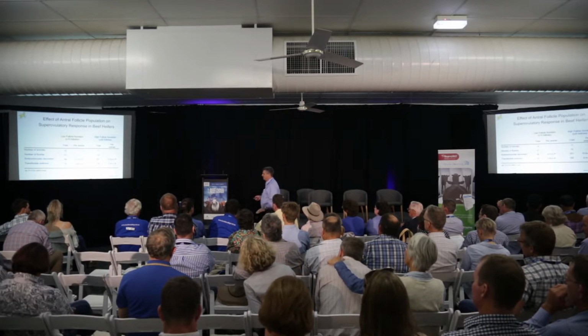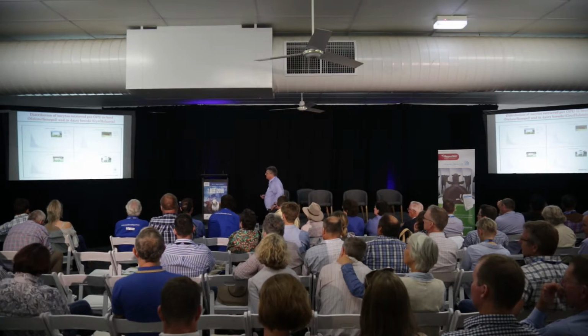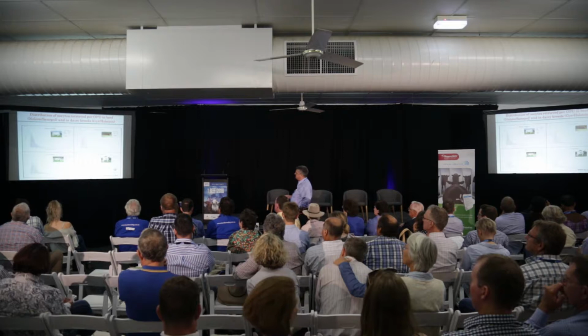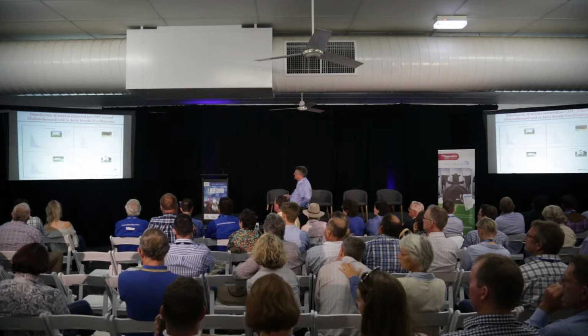This is what you have to think about. Now, looking at in vitro embryo production, this is data from Brazil, where they look at different breeds: Holsteins, Gyr, Nelore, and Senepol. And again, you see there is a tremendous variation. Of course, on average, the Bos indicus will have more follicles.